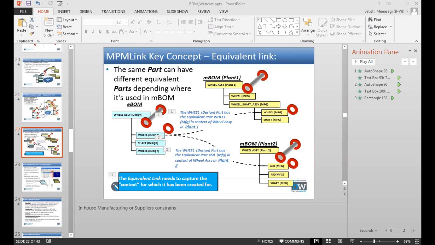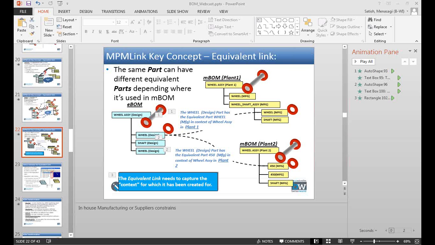Why should we integrate Windchill with an ERP? Basically, we have all the design parts in Windchill, so the aim is to make Windchill the single source of truth, and then publish all the manufacturing BOM into the ERP.